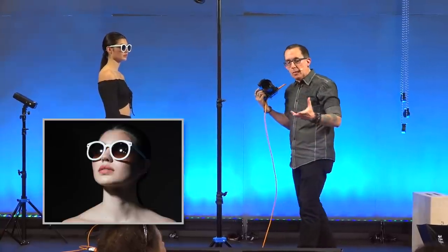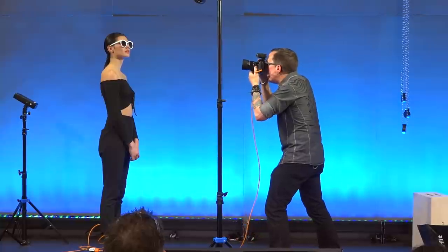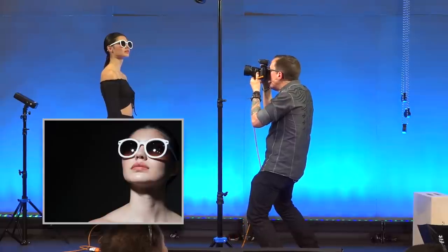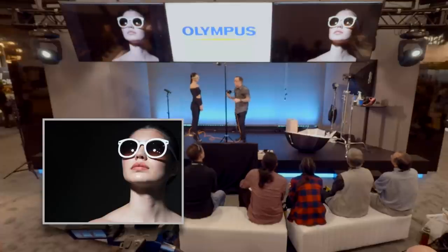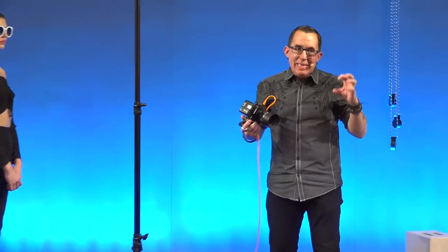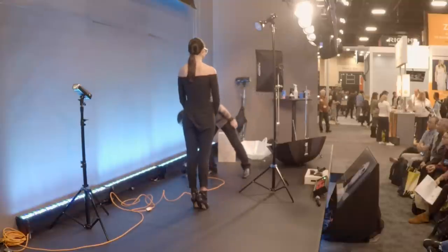And then what we want to do is play around with that. Look up there again a little bit more, and I want to see if I can get it centered just a bit better. We'll go one more, and we're getting close. So if I was going to shoot this all the way through, my goal would be to get those two dots kind of centered in the glasses. But for me, it still needs some more, okay? So this is where I'm going to go to a second light.